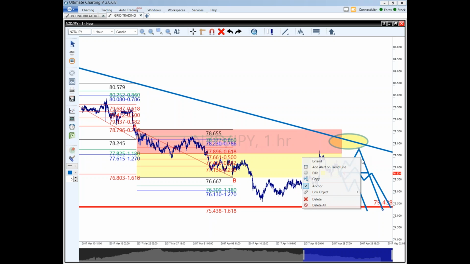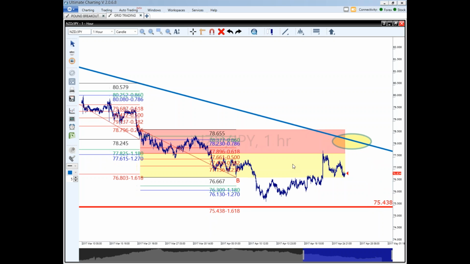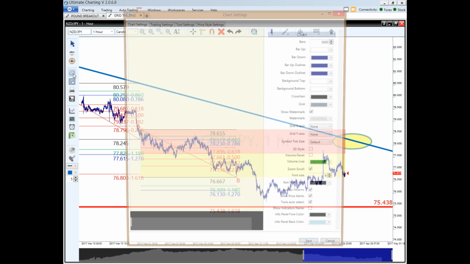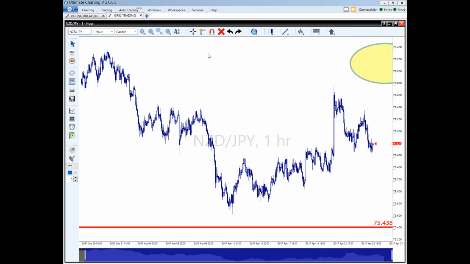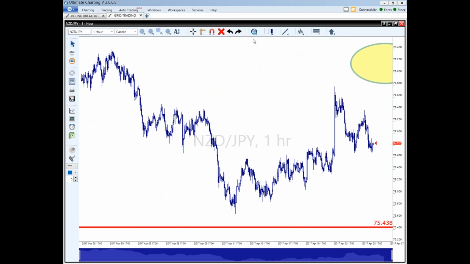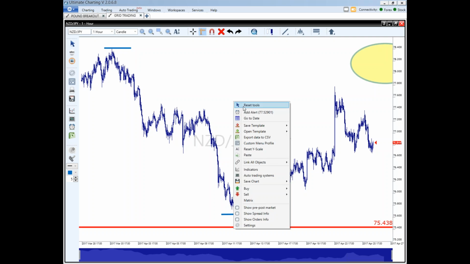Let's go ahead and showcase this right now on the 1 hour time frame. The first thing we're going to do is take this 3,000 bar memory chart and turn it into 500 bars of memory, to minimize the movements that we're seeing. We're going to compress the charts here and see what's the highest point of the chart and what's the lowest point. This is the highest point right here. This is the lowest point right here. Now I'm going to measure the distance in pips. That's 276 pips.